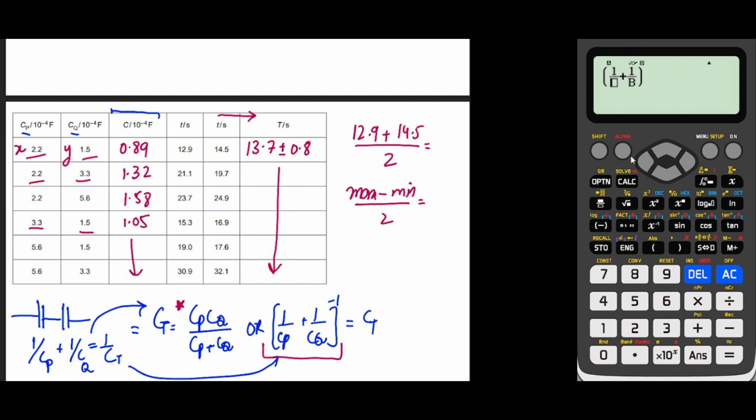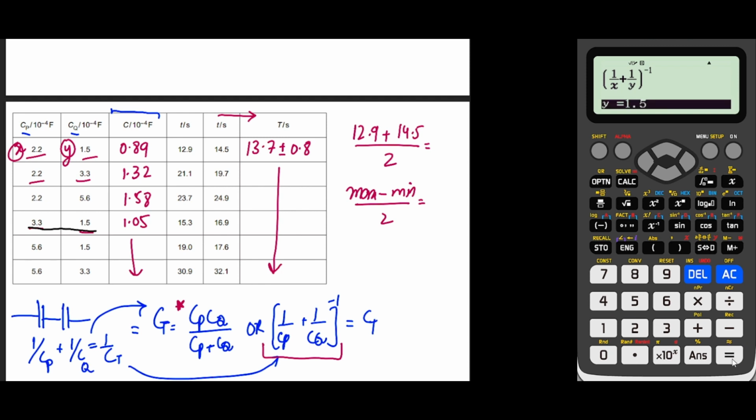Let's keep it x and y so that we don't have to edit them again in the table that I just mentioned over here, that I'm keeping x and y the same so that we don't have to talk about it. Okay, and now raise this to the power of -1. You can use the same technique for parallel resistors as well, where you have to use 1 over r plus 1 over r and so on. Now again, press the calc button and see what values we have. So the last values that we put in were 3.3 and 1.5.